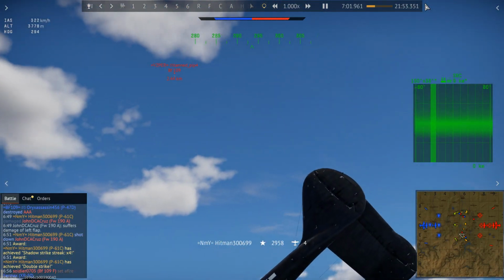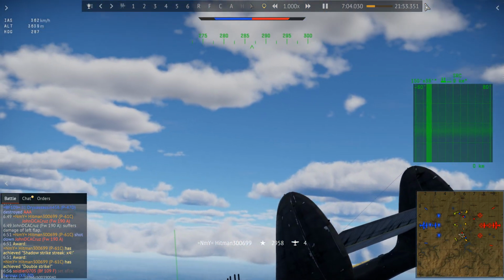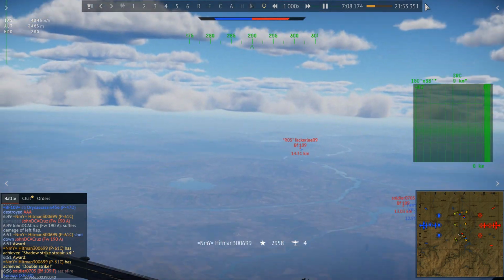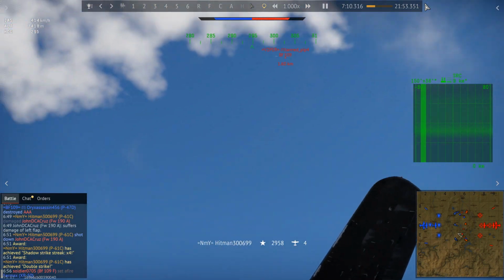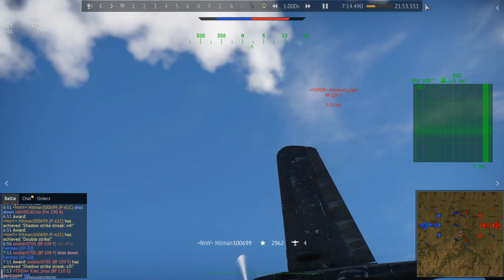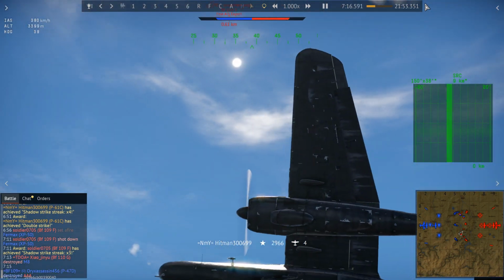So the next time you see one of those P-61s, you should treat it with a bit more respect and should not get into a turn fight. I see this being done by P-61s in RB on a regular basis, although a lot of people try this trick, but not a lot really succeed with it.